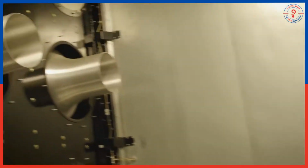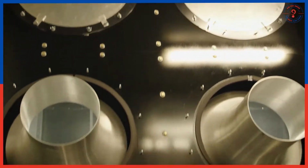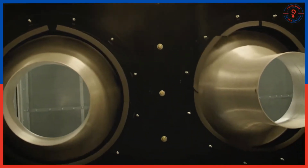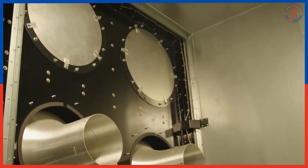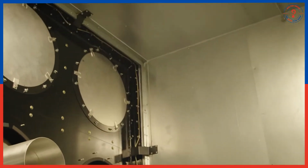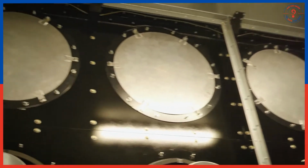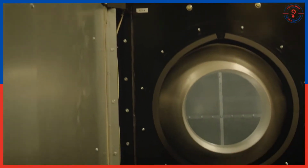Oh, some Venturis. Yes. These are very precisely ground and measured Venturi cones. We know the exact outlet area of each of these cones, and you can see we also have a pressure manifold around this wall. So by measuring the differential pressure across the wall and knowing how many of these cones we have open and their area, we can get a very accurate measurement of the airflow through this unit.